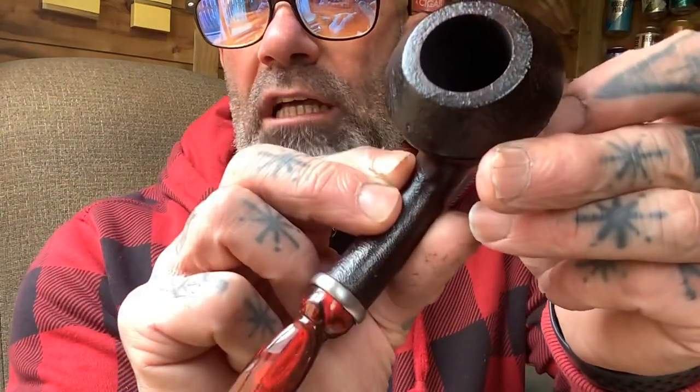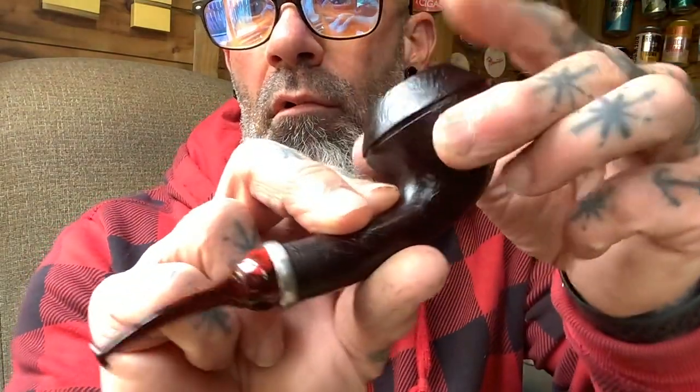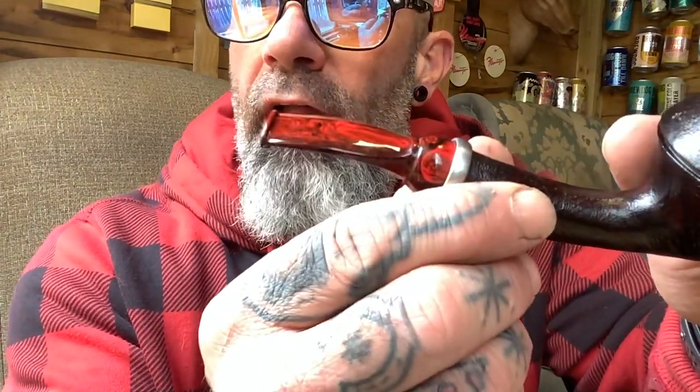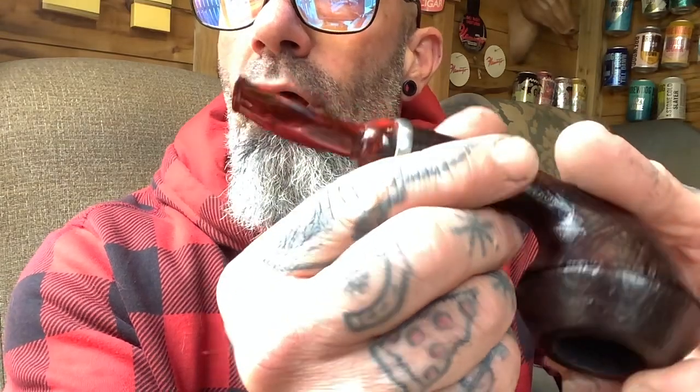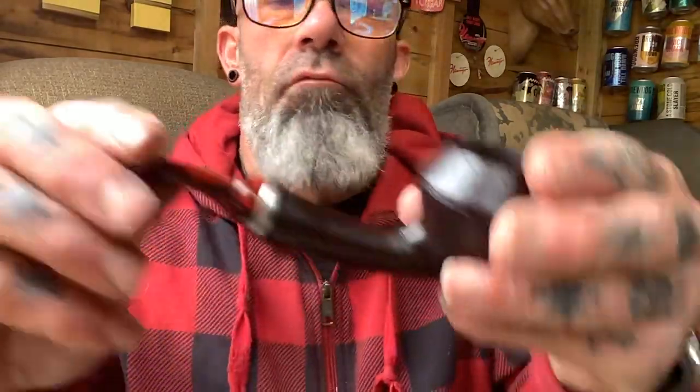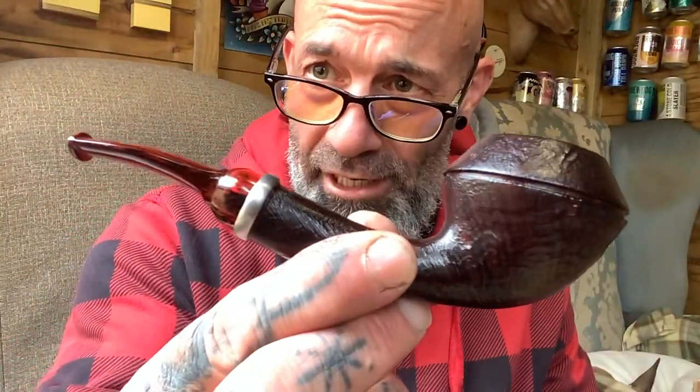Nice blast, lots of straight grain on there and a few rings coming through as I blasted on the top. And then we've got a brushed aluminium ring which I've made out of a solid piece — I love doing those rings. And then we've got this wonderful Eldridge red Cumberland stem, no filter. There you can see it, keeled through and the ring. I just love the lines on this pipe and the colours do it for me — I'm a red fan.